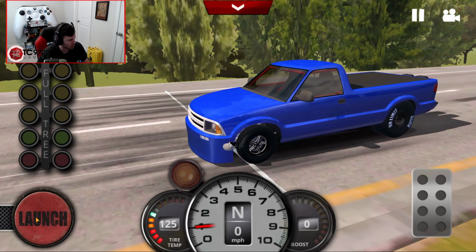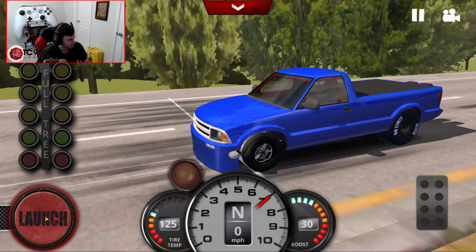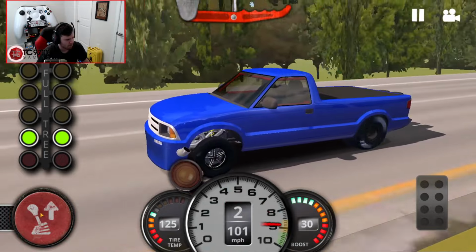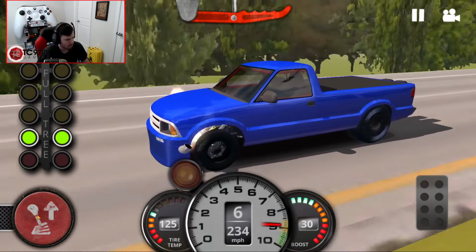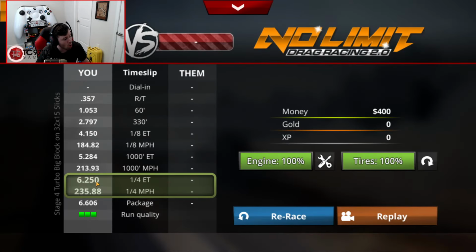Ease it a little bit forward. Stage. Launch mode. And go. That's a little bit better. It felt better, but it might have been... Whoa, okay. 6.250, and I messed up first to second.